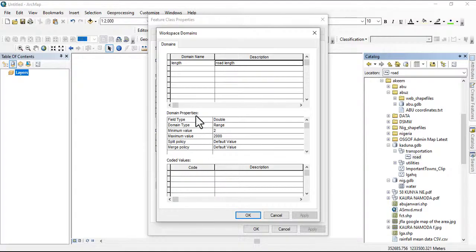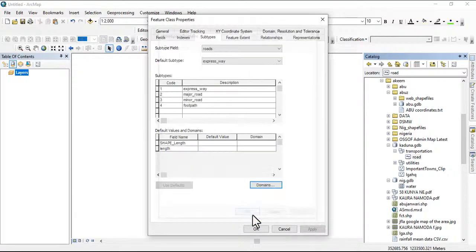We're still using double as our field type, and it's on range. Then the minimum value is 2 meters and the maximum value is 2,000 meters. Once we have that figured out, we say okay.